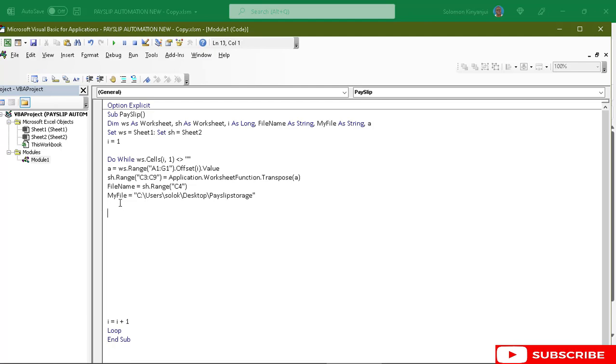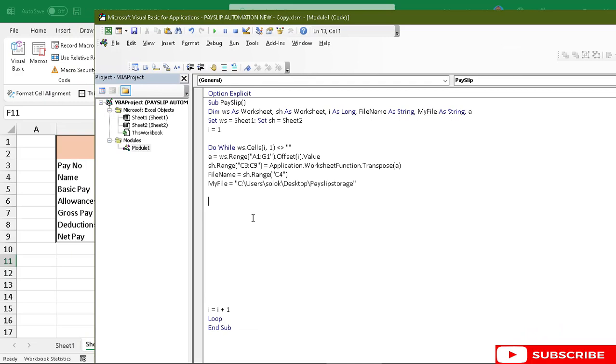Now we want the payslip to be exported as a PDF file.